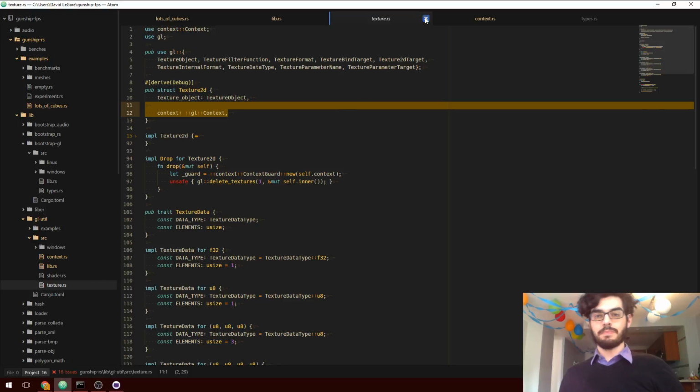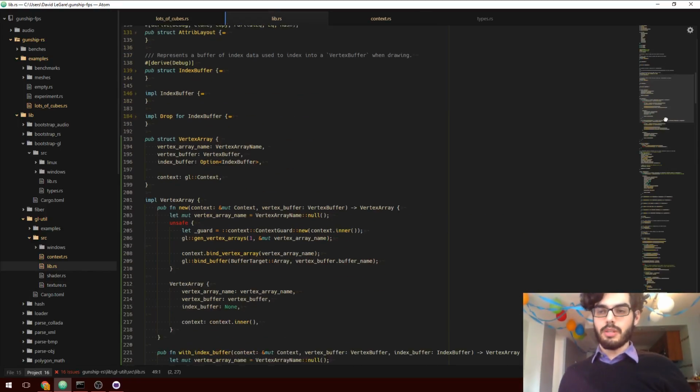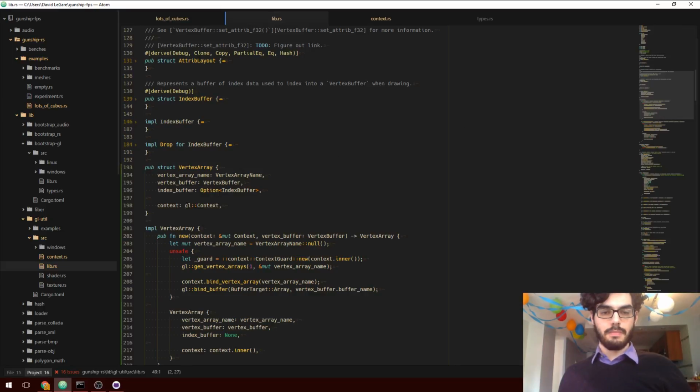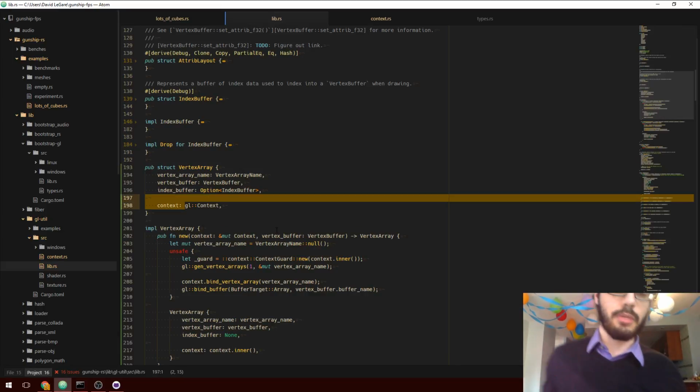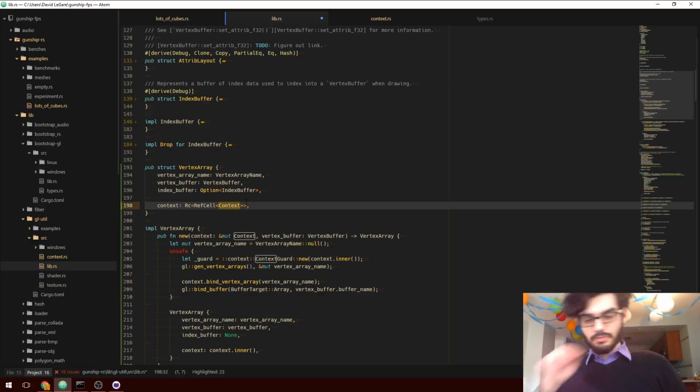The solution, I think, is really straightforward and dumb, although it's going to require a bit of refactoring. Instead of a ref mut context, we probably just want an Rc RefCell context. We probably just want to make our context shared.